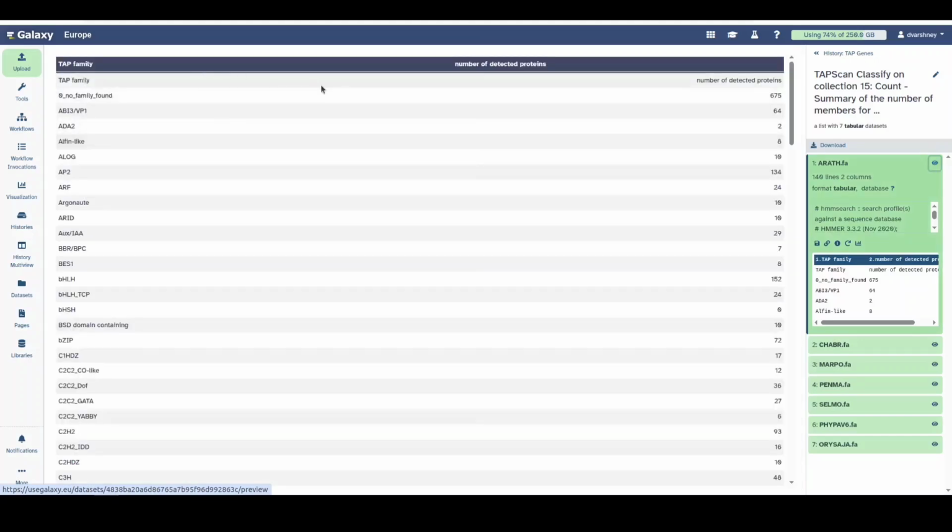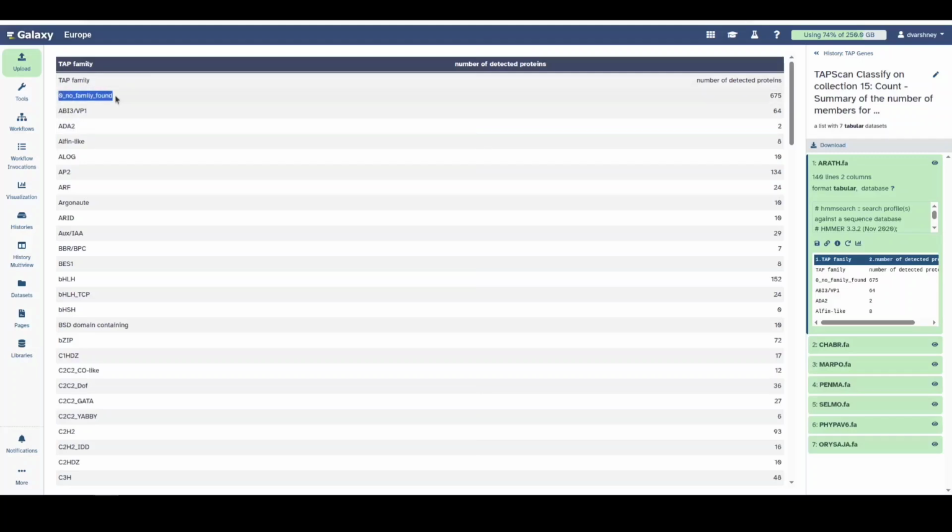The second output will give you the summary of the TAP families and the number of detected proteins in each TAP family. So as you can see, for example, for 88 TAPs, only 2 proteins were identified. And you are seeing that no family found.